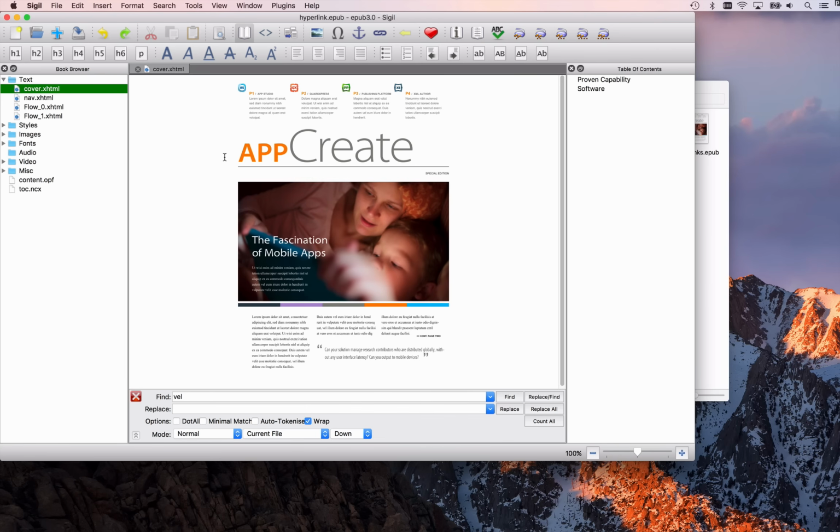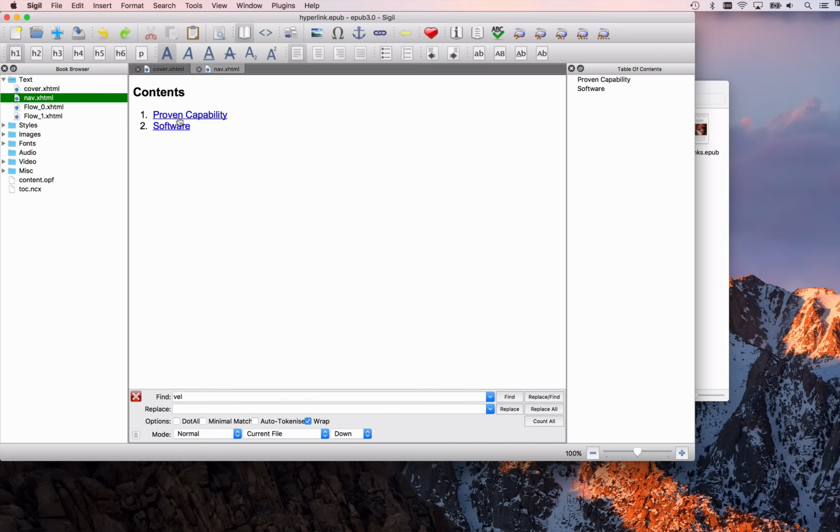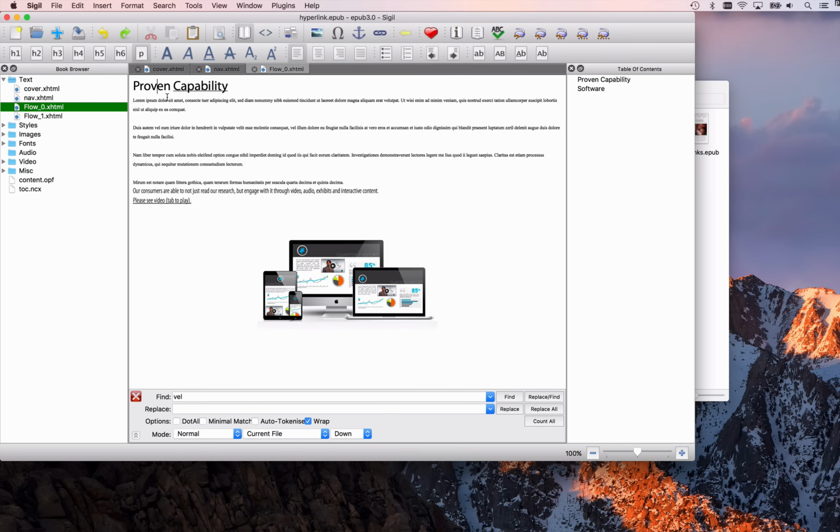First, it's not an ePub viewer. It's going to give you control over what's inside the ePub. And ePub is basically HTML with typical HTML constructs and some XML. So you can see there's my cover, the cover page that we've seen in some of the exports. There's my navigation. You can see that's the table of content that we created. Here's the first article, the flow. And you can actually see that this is like a live preview, so I could click on that to go somewhere.